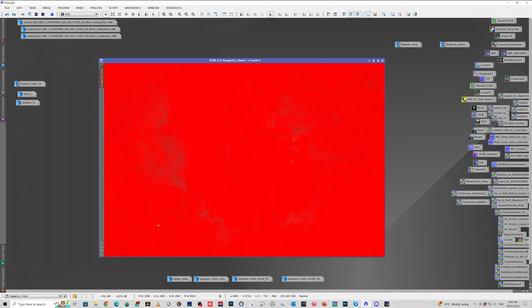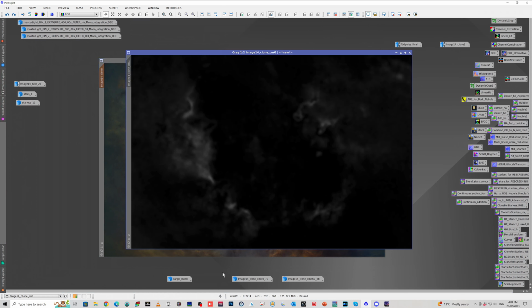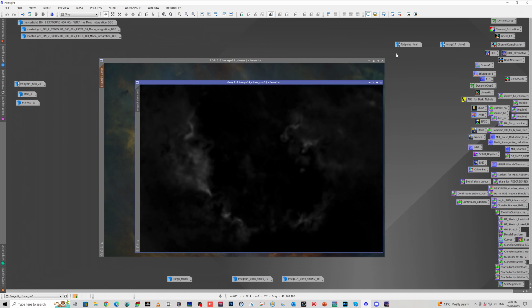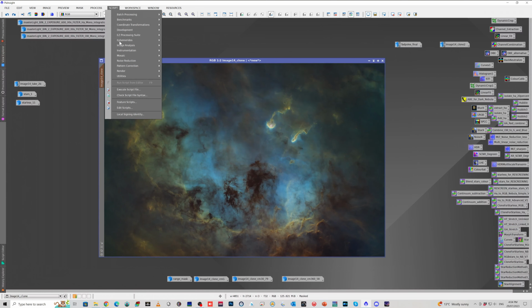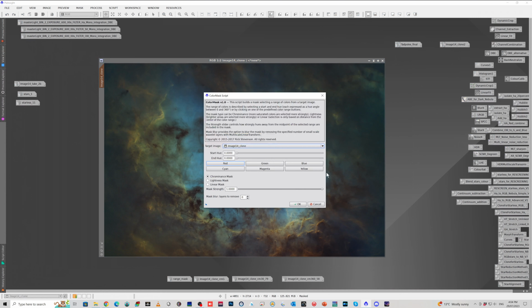So most of this image is being protected. It's just a slightly darker area here that I'm working on the colors. And if I turn off the mask so we don't see it, that corresponded to these green areas, because I was using a green color mask here. Now, I think everybody's more familiar with the usual color mask tool under Utilities, Scripts, Utilities.